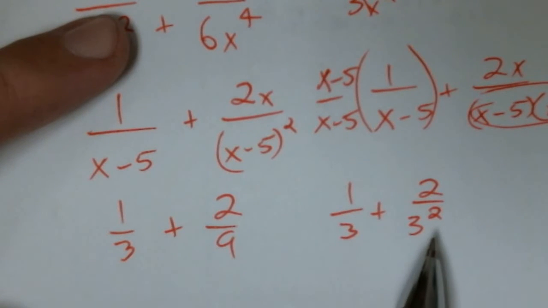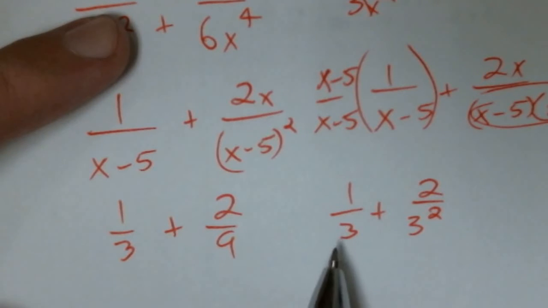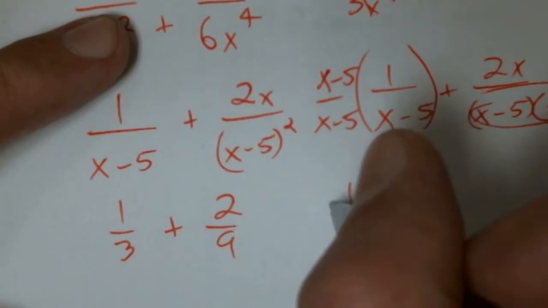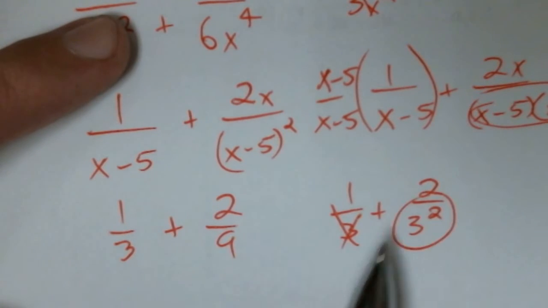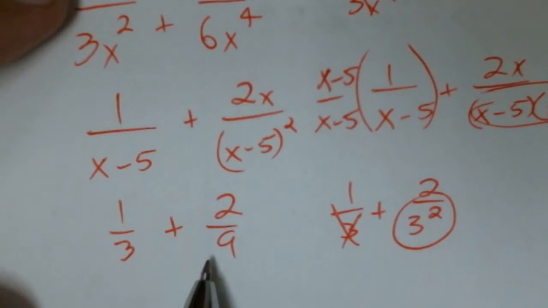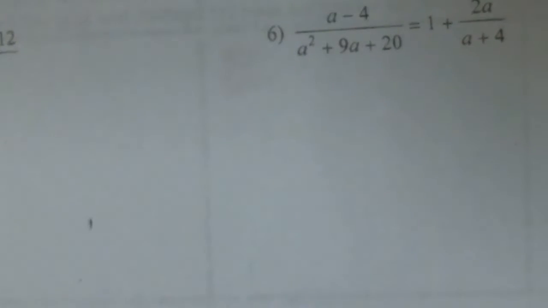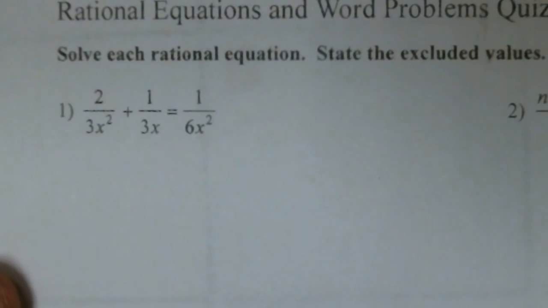So I've got a 3 and I've got a 3 squared. So what is the common denominator? I got one of these, I got 2 of these. So this is common to 3. So I don't really care about the 3 anymore. The common denominator is my 3 squared, or in this case we know it's 9. Okay, so let's just keep these thoughts and ideas fresh in our mind as we work through some of these problems. Okay, number 1, let's jump right on in.